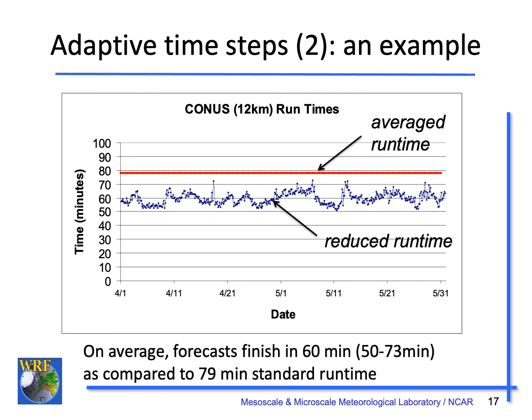The advantage of using adaptive time stepping is illustrated on this plot, which shows the wall clock time taken to run a configuration of the model twice a day using a fixed time step versus adaptive time steps during a 2-month period. The red line shows the wall clock time taken by this model configuration when using a fixed time step, and that time is about 79 minutes per run. The blue curve shows the wall clock time taken by this model using adaptive time steps, which average to about 60 minutes during the 2-month period. In general, it saves computer time when adaptive time steps are used.